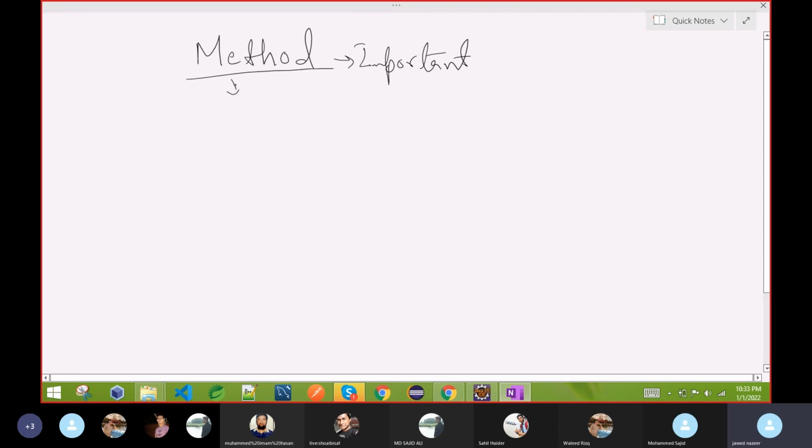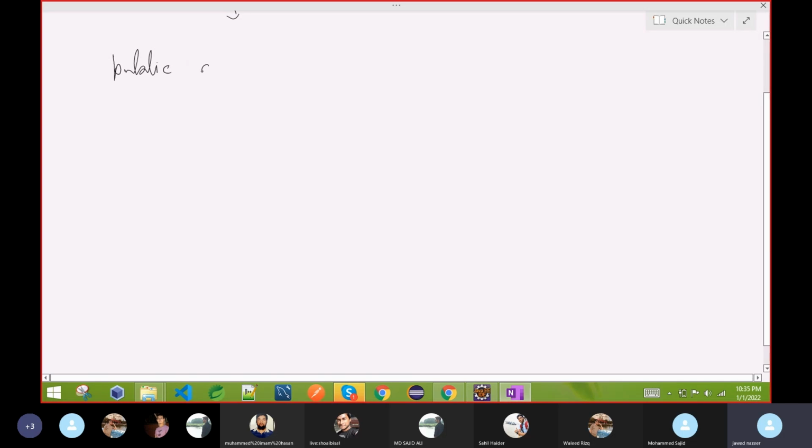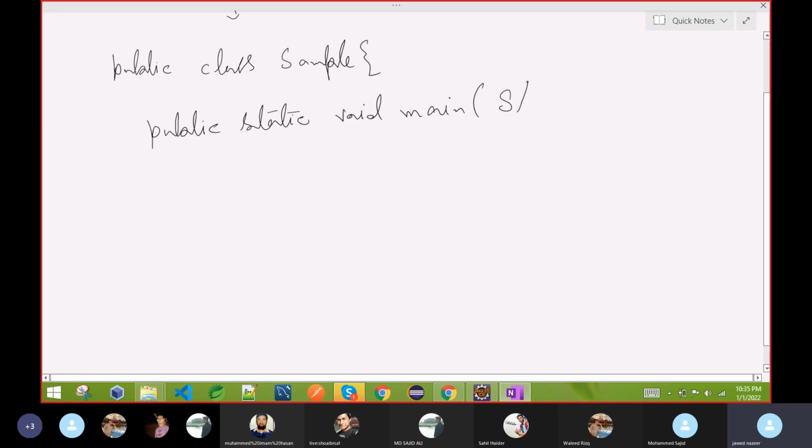Besides that, we did so many programs using if, else, for loop, while loop, and arrays. All of that you have to implement inside a very simple program: public class Sample, then public static void main String, and then we write any program.